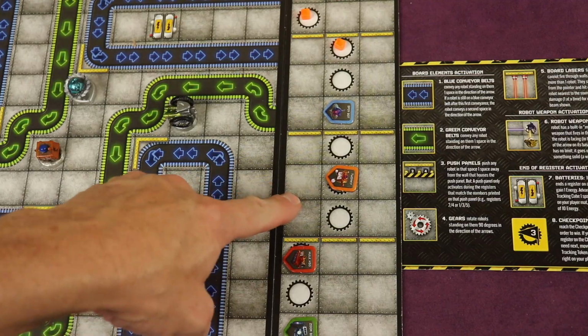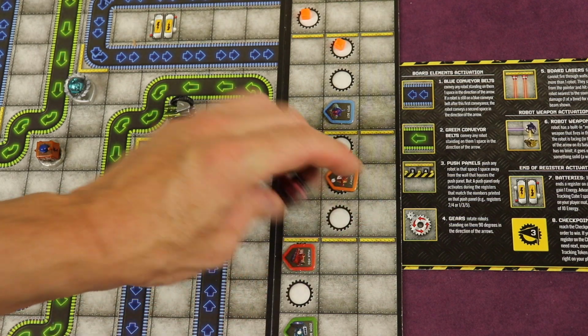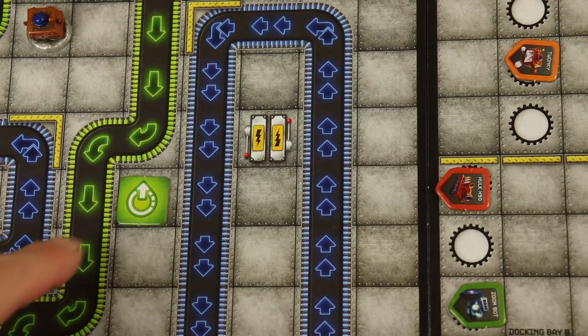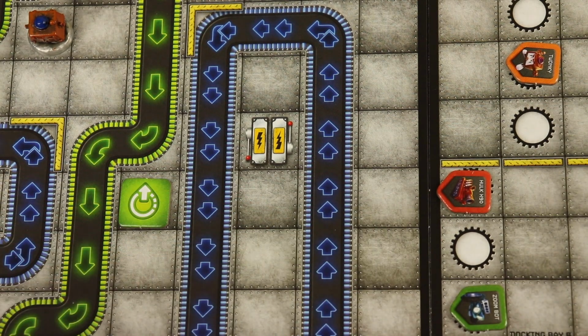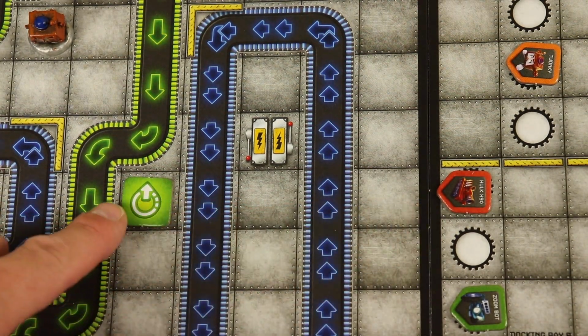If you fell off the docking bay board, you'll place yourself on your own archive token, but you can choose which way you face. You don't have to point in the way that your archive token is facing. If for some reason there is a robot or other obstruction on the spot you're supposed to respawn at, just push that one in the direction the arrow is facing.